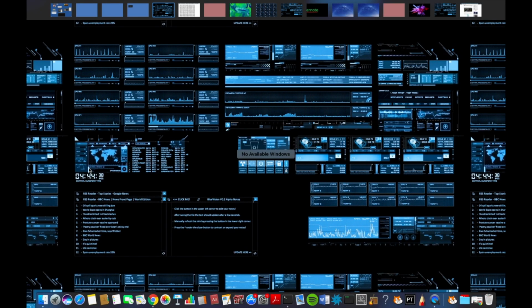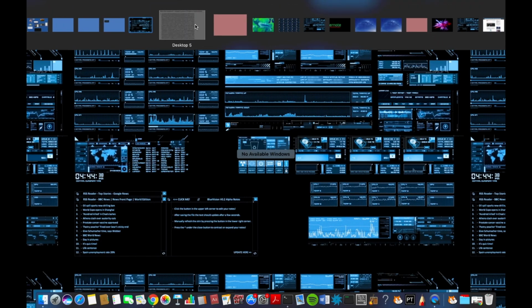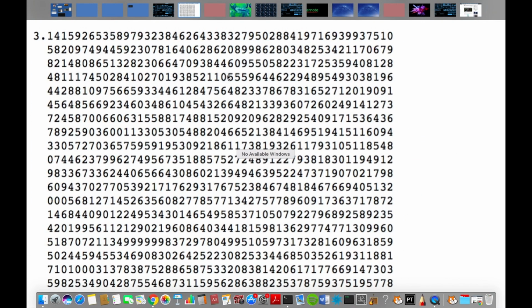Now if I go back to terminal, all that processing stuff happened. And if I close the window, it's gonna go. If I terminate it, look, it's back to my normal desktop. It's no more of the Pi digits one. It's no more of the Matrix one.